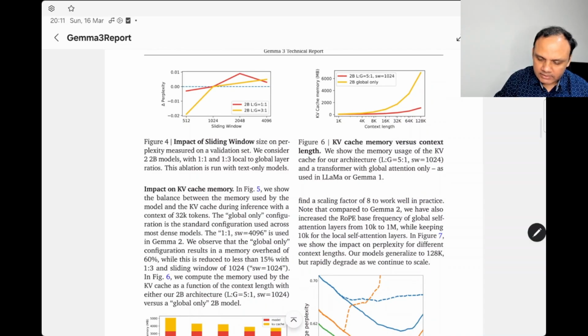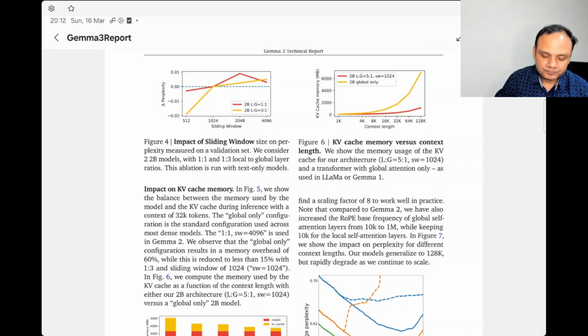So you can see here in this particular graph, this is the sliding window: 512, 1024, 2048, and 4096 tokens. And then this is the perplexity. Perplexity is the prediction capability of the next tokens after going through all the previous tokens. So the lower the value, closer to 0, the better the prediction capability.